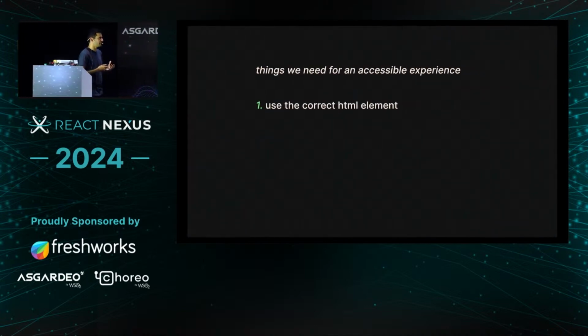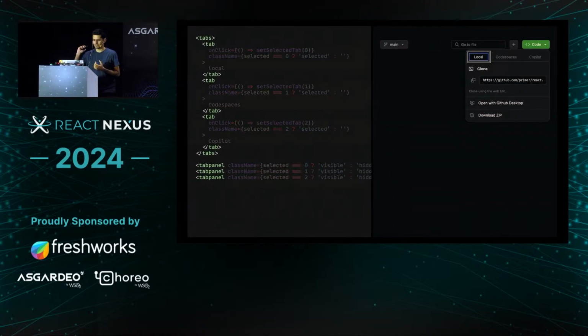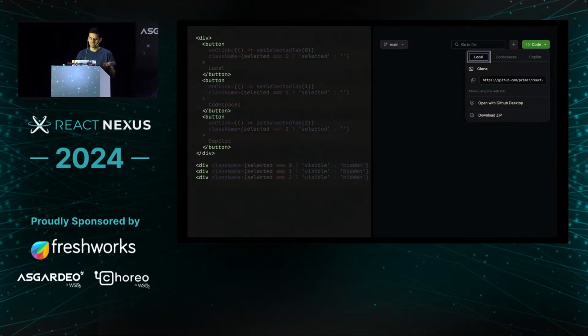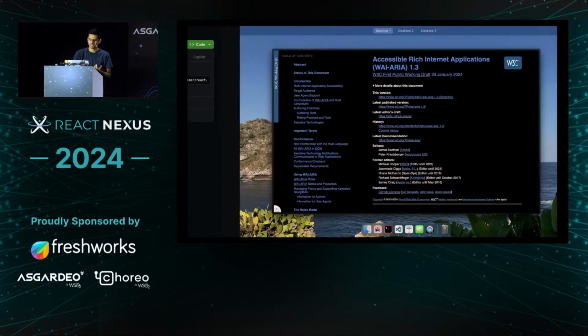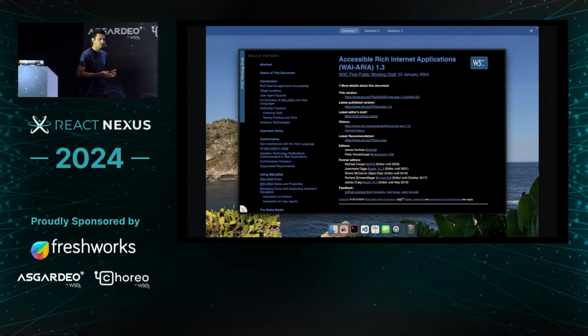And this is where you have to go through. Of course, you still have to use the correct HTML spec. So maybe I'll just use a tabs element, right? Maybe that's the answer. But of course, there is no tabs element because we're in browser land, so there's only div and buttons to play around. And this is where the Accessible Rich Internet Applications spec comes in, or ARIA.